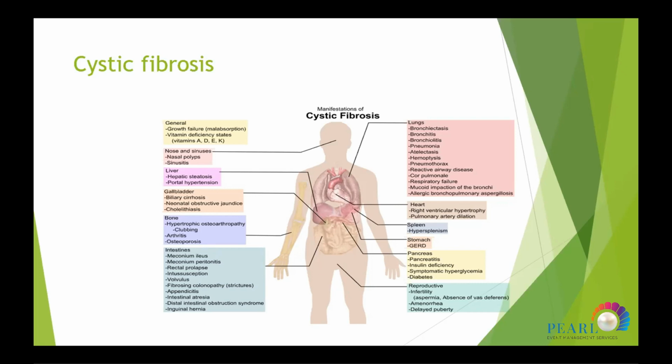New recommendations from the European neonatal screening group for cystic fibrosis say to take the genetic test, so when they take the screening, they also take the genetic test at once. It's the best way to find out whether it is cystic fibrosis or not. The gold standard is the sweat test, which we do, but the genetic test is best, especially when we have delta F508. We also have a lot of unknown genetic mutations, but if we have one of these which we know, then we should suspect and search with more sequencing, because it's very difficult.